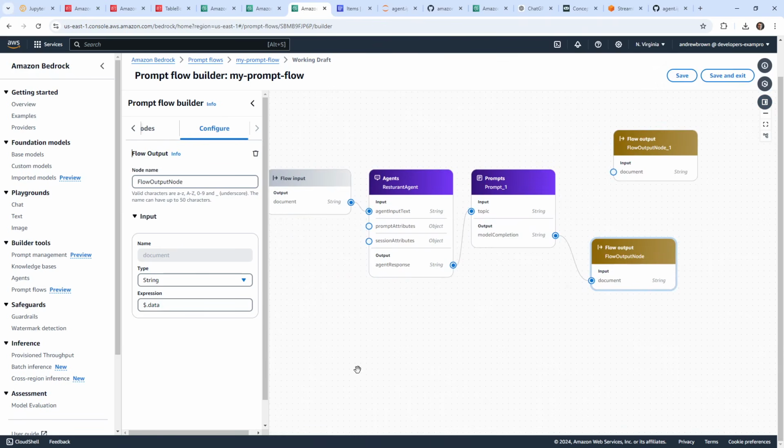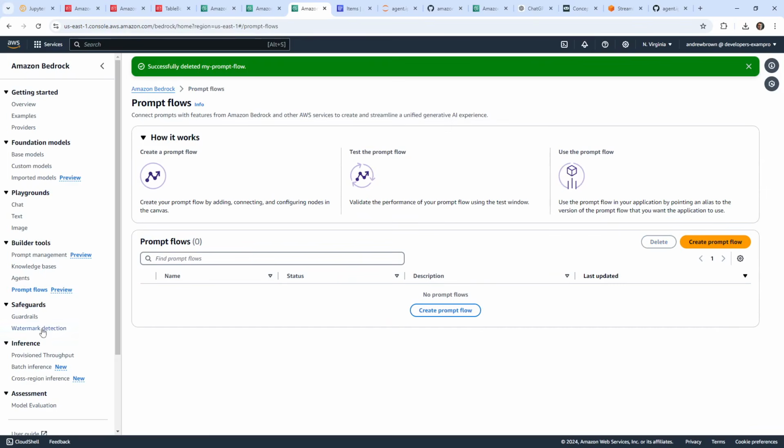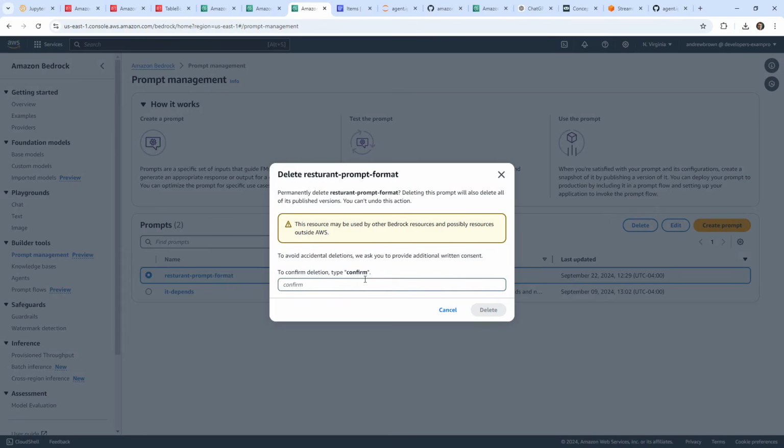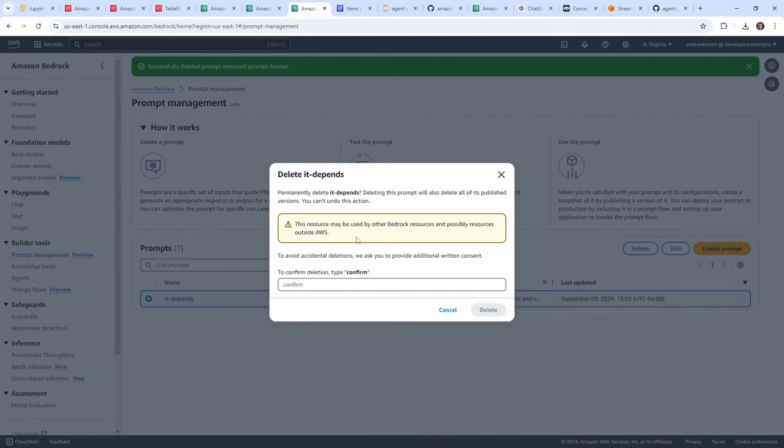In the next video, we're going to do a cleanup video, and then we'll get back to our normal stuff here. But this is prompt flow, and I guess we can just clean it up now. It doesn't really hurt to do that. So we'll go ahead and delete this. And I'm going to go back over into my prompt manager here. We'll just go ahead and delete any prompts we have. I don't think they cost anything, at least at this point. In the future, they might, because it's still in preview, right?